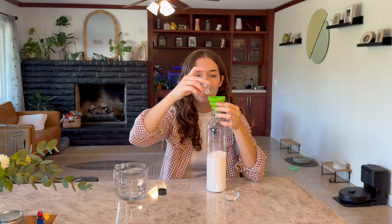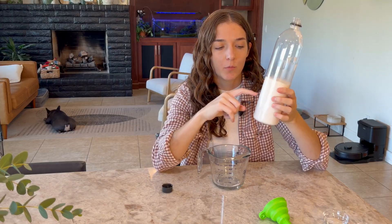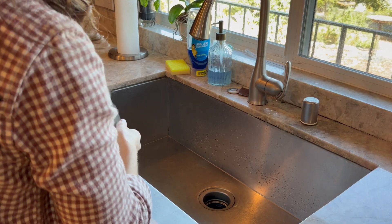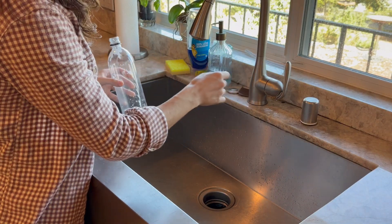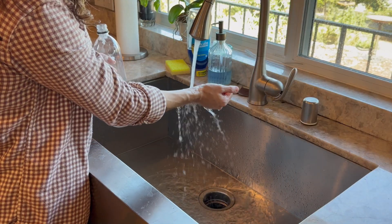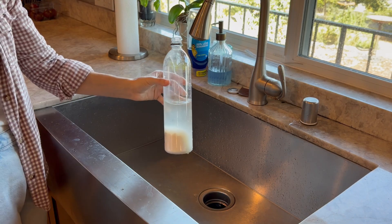Next, we're adding the baking soda. So, I already messed up because I only had a one liter bottle and it said two liter bottle in the instructions, but it's not a problem. I'll just pour out half of the sugar and then we'll proceed. Now we're going to fill it up halfway with warm water, but you don't want it too hot because you don't want it to kill the yeast.